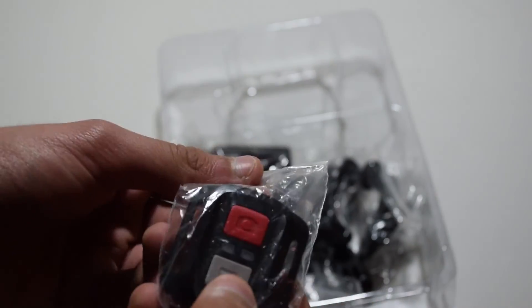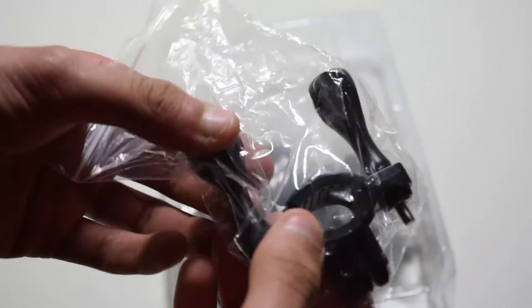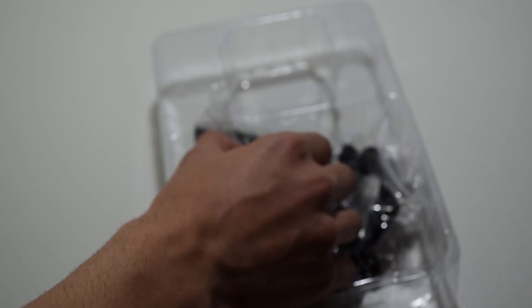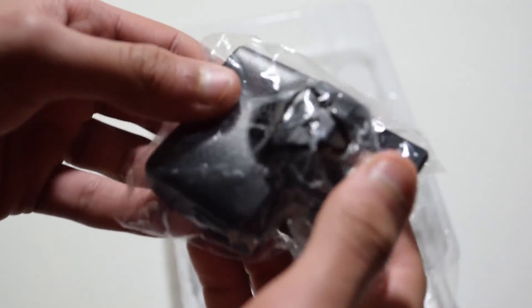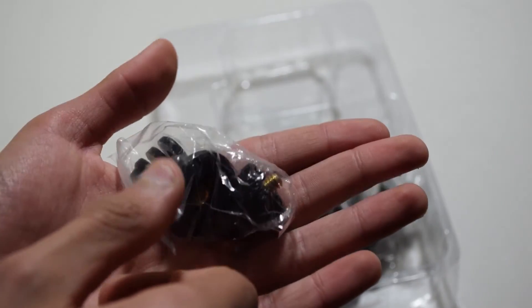There is a lens cloth which would be very useful if you get some smudges on the lens. There was the remote, which is actually very useful and I will show you more in depth later. That was the handlebar mount and this is the charger. There is also another type of mount and another one as well.